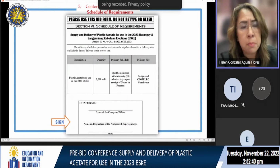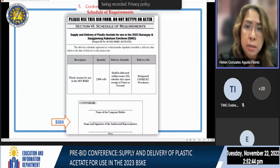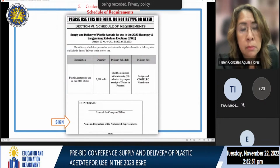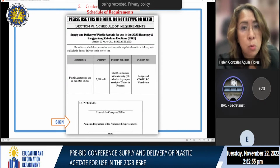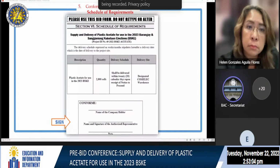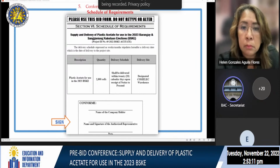I think I saw a memo regarding that. Pasok ba sa TOR at saka sa specs yung location ng Mekawayan? The location po yata is okay within the TOR. Ano ba yun? So many radius? 15 kilometer radius yun, ma'am. 50 po, 50 kilometer radius. 50? Opo. Ma'am, layo. If I may just read po, may chat po si Ma'am Arlie Corpus. Sabi niya po, Santa Rosa Warehouse po as per Director Hernan.